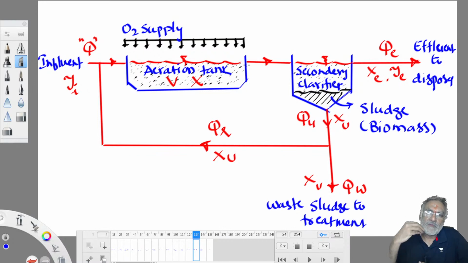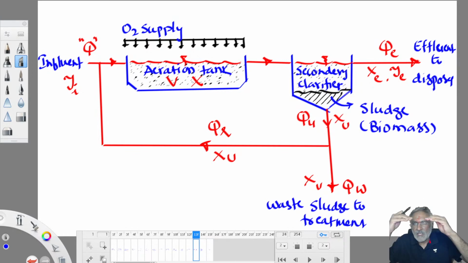Some of them die, some of them still survive. So those dead organisms as well as live organisms are called cells. Dead cells as well as live cells are put into the secondary clarifier. There both of them will settle down as sludge, suspended solids. They are exactly like suspended solids. If you allow them to settle down in the secondary clarifier, they happily settle down and reach the bottom of the sedimentation tank. So the sludge contains both live cells as well as dead cells.